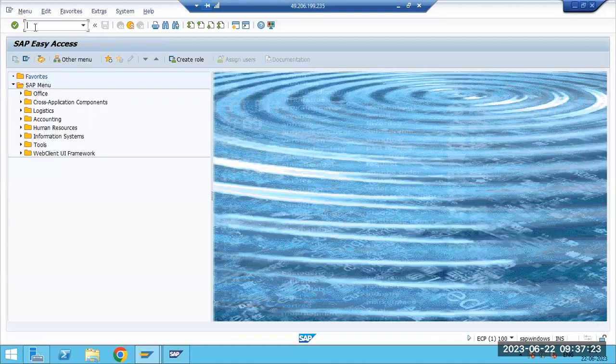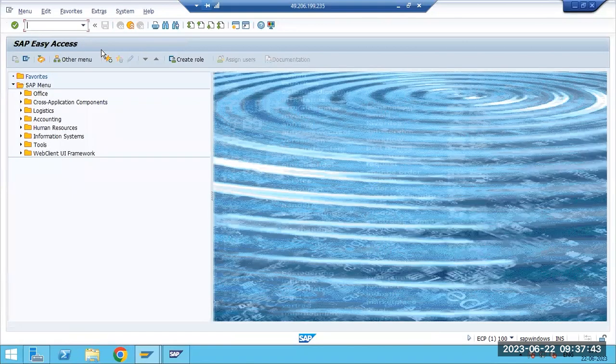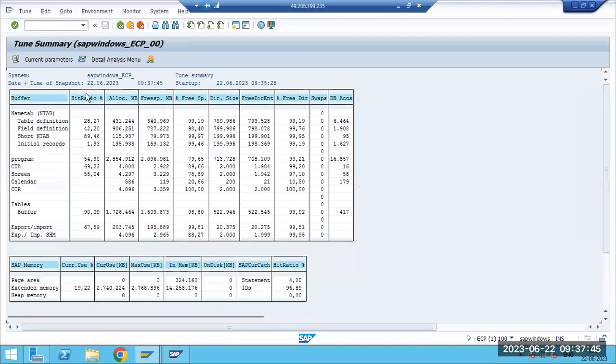If you use a transaction code again, it may take some time. See here how much time it is taking. Why? Because it's checking the buffer first, there is no data, then it goes to the database level and gives the results to us. Again, if we go to ST02, see here, it increased from 20 to 54%. CA buffer also increased, right? You are seeing it live.